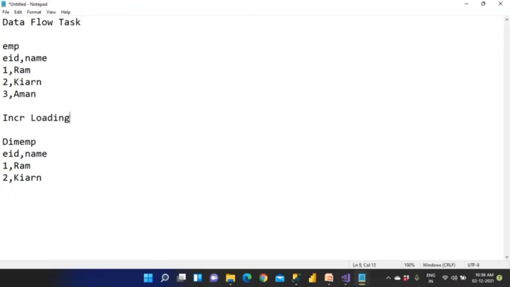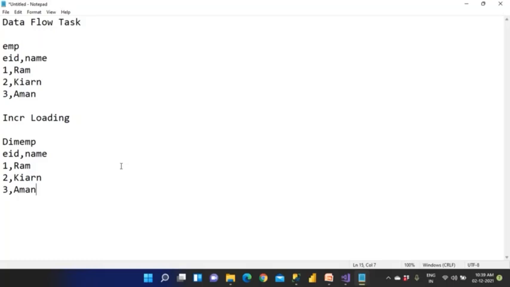Okay, when you implement incremental loading, 1 is already there, 2 is already there, 3 is not there, so it is going to come. When you rectify the issue, the SSIS package is going to start where the failure occurred. But in that task, it is going to start from the first row. So not from the row level. Checkpoint always starts the package at the task level only, not at the row level. That is also one more point. Clear? That is also one more interview question you have to know.